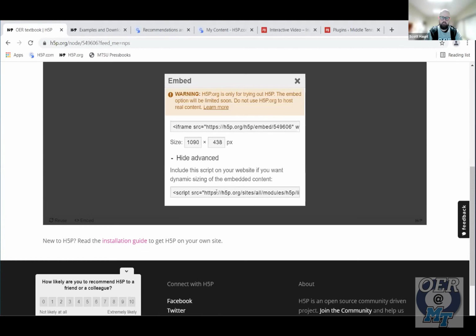And you can just copy the source code or you can do it with the iframe. The iframe is more user-friendly. The source code is more temperamental and doesn't resize as well if a student is viewing it not on a computer. So say they're viewing it on their phone, the iframe is going to change along with the monitor size or viewing device size.